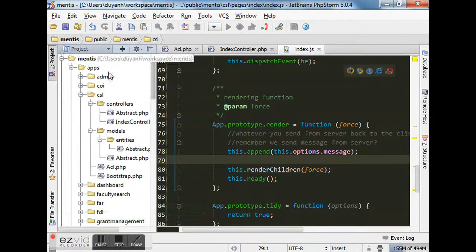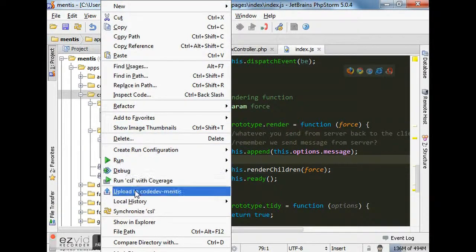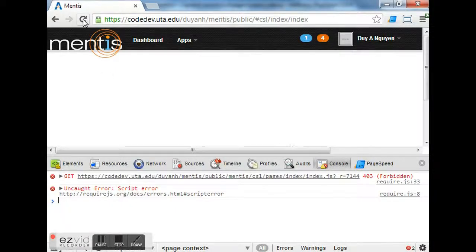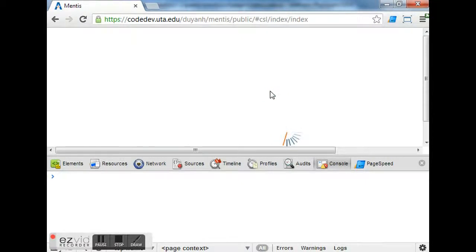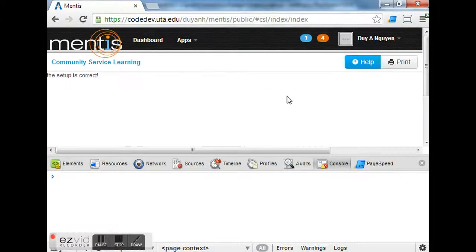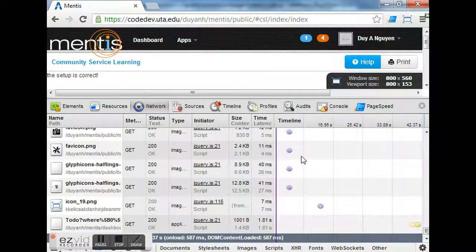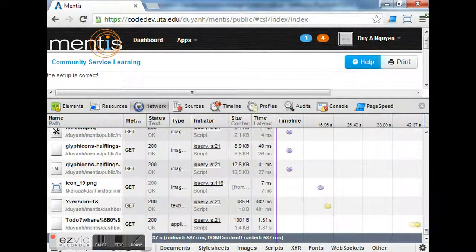Okay, this is a specific setup at UTA that did not automatically push my application to the server, so I'm gonna upload it one more time to the server. All right, let us refresh and see what's going on. All right, so we see the setup is correct.